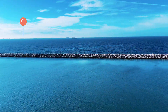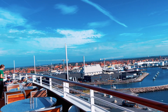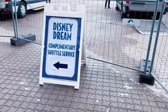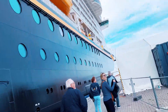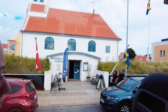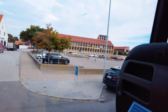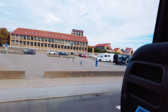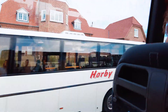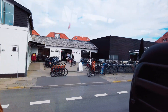This seaside town is known for its very charming yellow buildings, miles of beaches, and loads of nature. As we disembarked the Disney Dream, we found there to be a complimentary shuttle to take us into town. It's about a 15-minute bus ride from the port to the middle of town, so it's very easy to get to. You don't have to worry about arranging transportation beforehand. The bus dropped us off right in town.